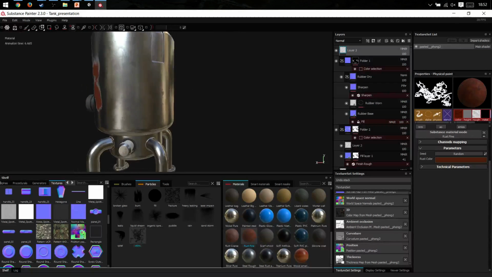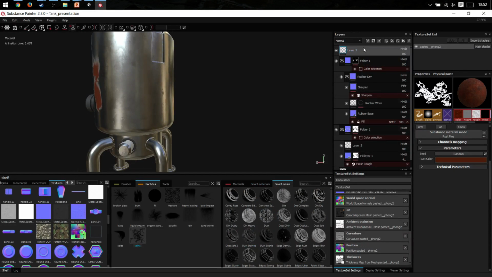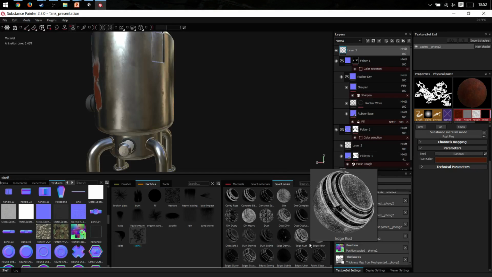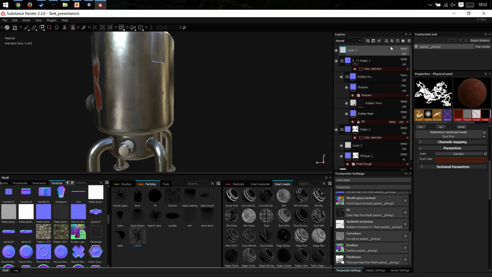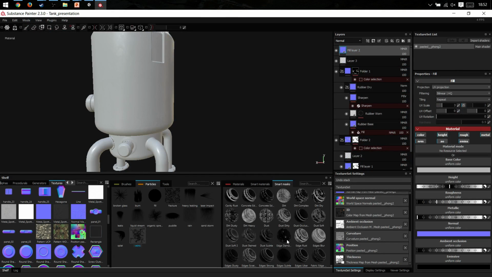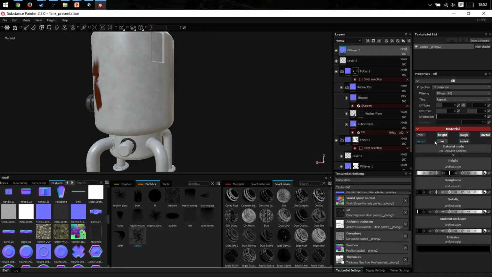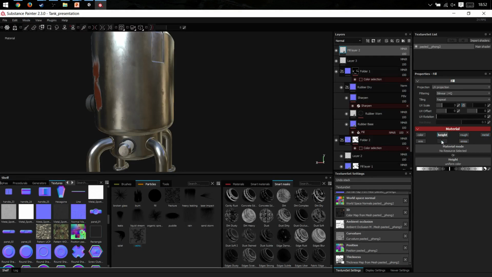And you also got smart masks that allow you to make dust, dirt, edge damages, rust. It's really complete. So for instance, I'm going to make some damage on my metal. I'm going to only make a height map of that, very low.